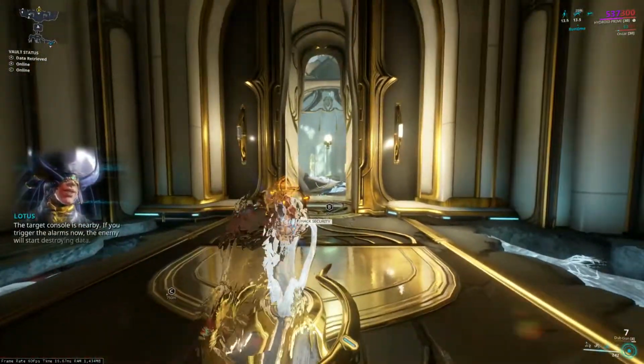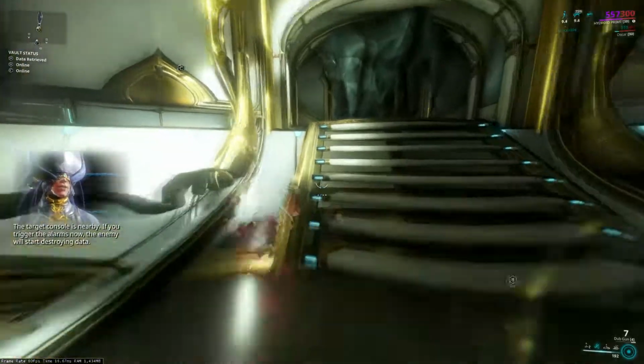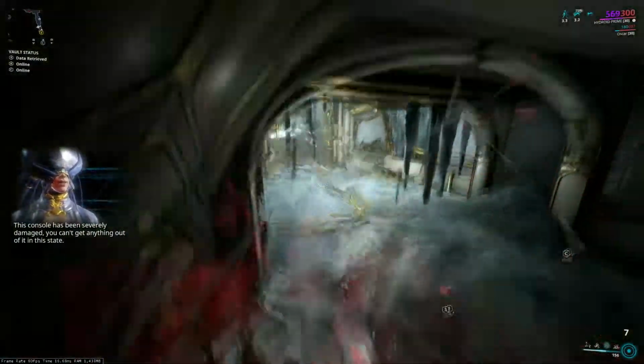The target console is nearby. If you trigger the alarms now, the enemy will start destroying data. This console has been severely damaged. You can't get anything out of it in this state.